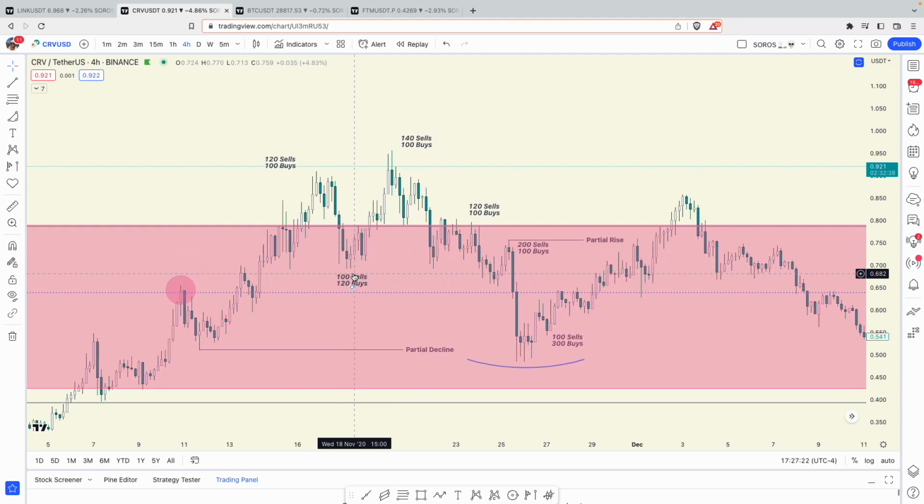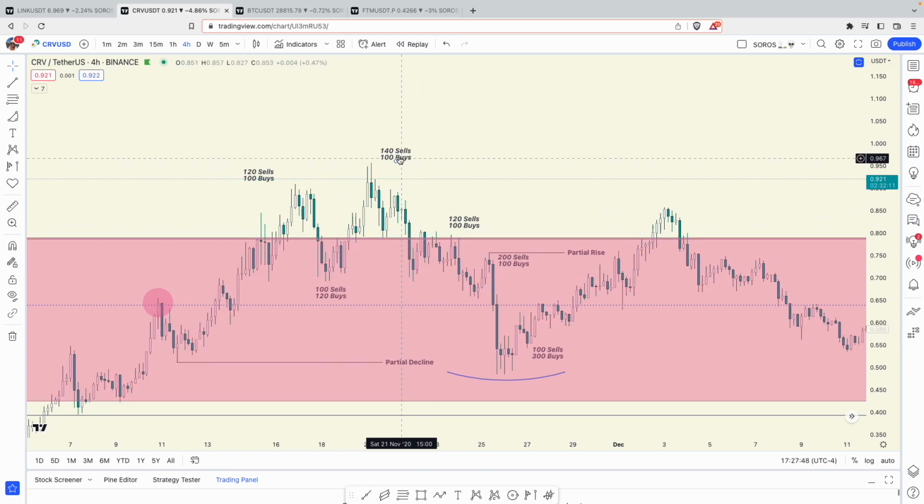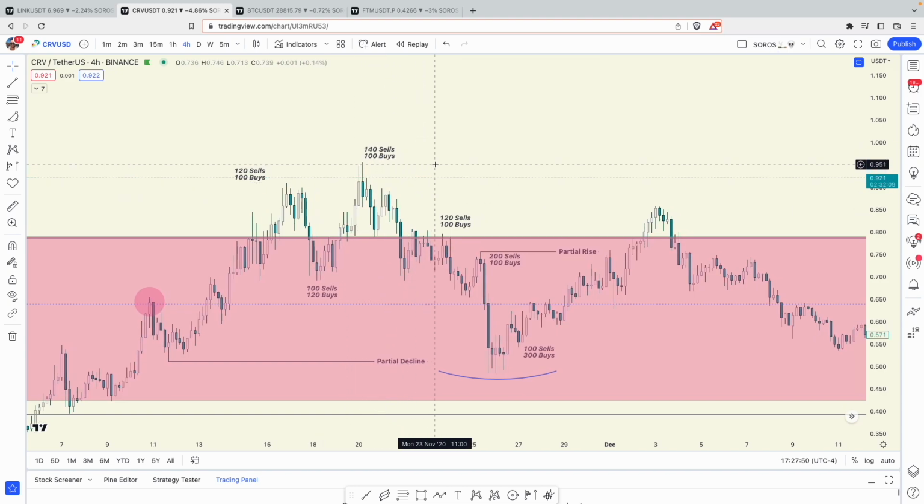In the value area range, new value is found at this moment in time at 69 cents. So you have an excess of 20 more buys over sells within the order book. And then basically they're absorbing excess supply in this range and pushing the price up. So at this moment in time, there's perceived value here more than sells that are on the order books. So then you push out of the range again.